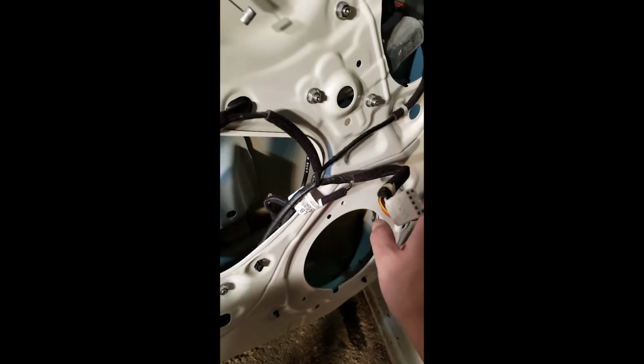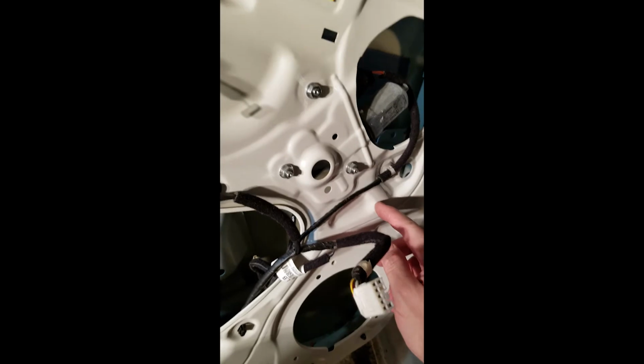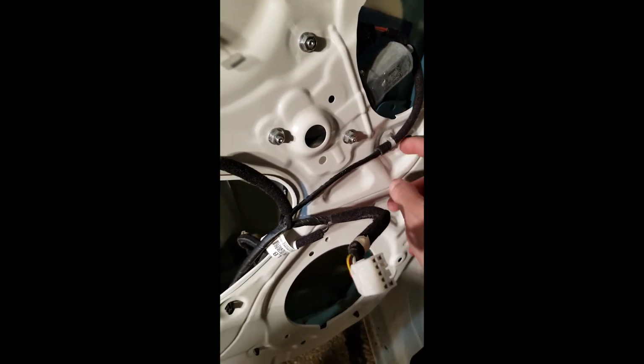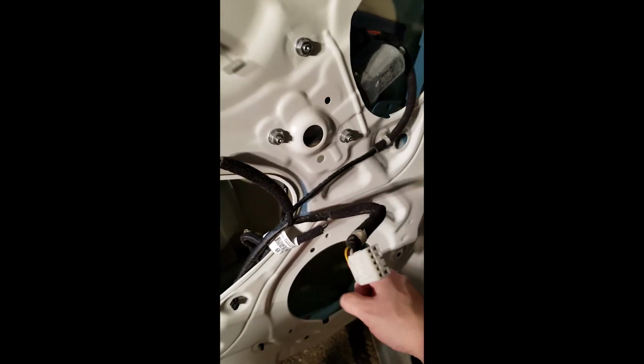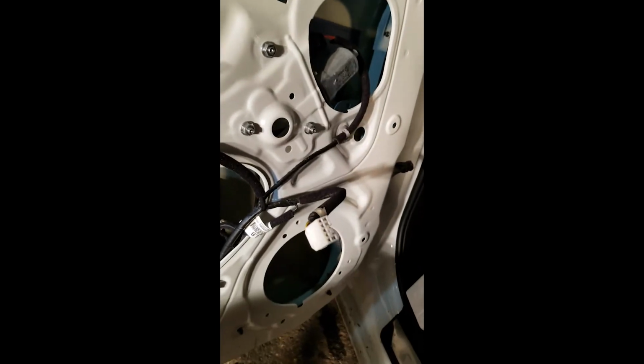The front was the same way, except the front, this wire is sitting way up near the front of the door, but right next to it is a little rubber grommet that you can just poke a hole through and run the wire through into that little grommet, and then it'll run down here, so you don't have to try to wind it back or make your own hole or anything like that. So yeah, that made it easy.